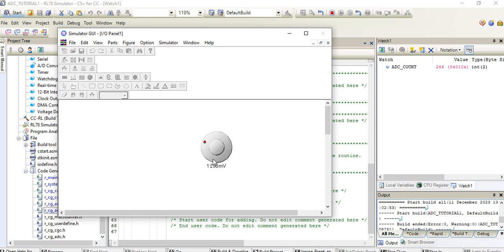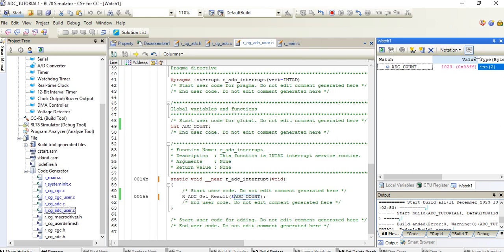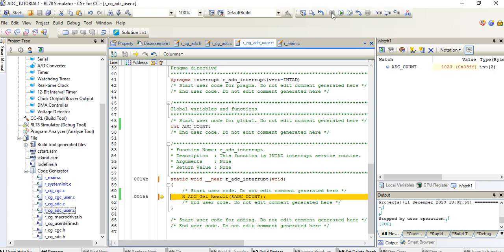As I increase my voltage, the count increases. When I make it the full 5 volt, my count goes to 1023. So my count is coming correctly. I hope this is clear to you.